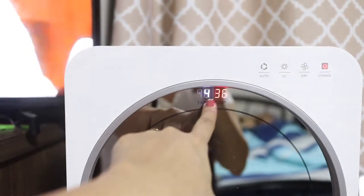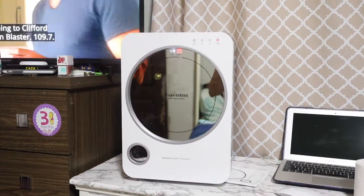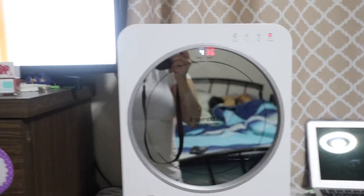Ayan, nagbibilang siya. Tapos 36 yung temp niya. Tapos hindi siya umiinit yung nakakatakot na init. So okay siya. I'm very, very happy with this one so far. Tomorrow, I will try to do naman my makeup brushes, because I think my makeup brushes need a lot of care. Siya yung nagpapaganda sa akin.